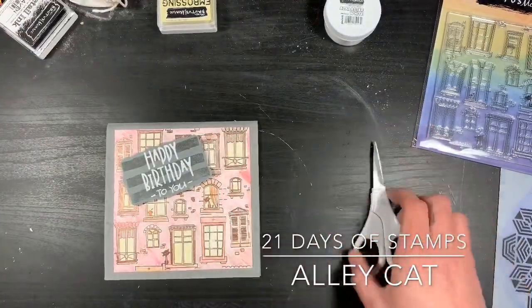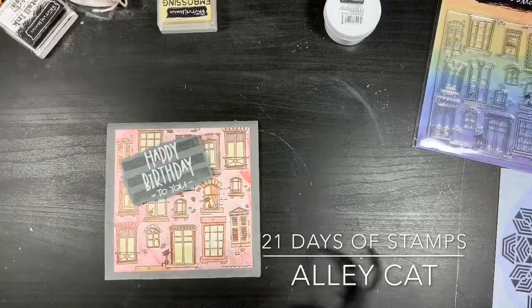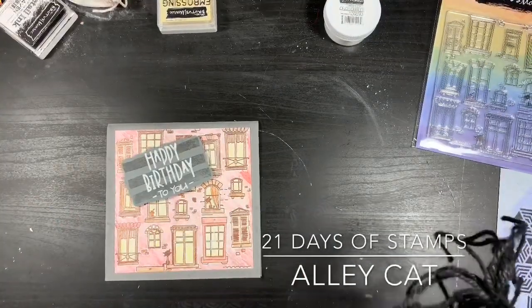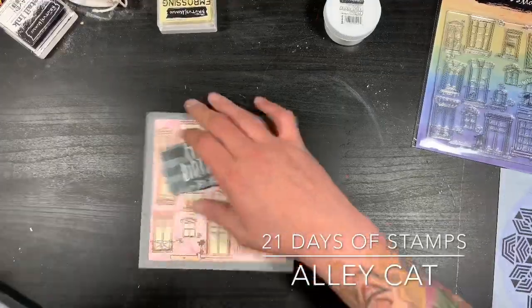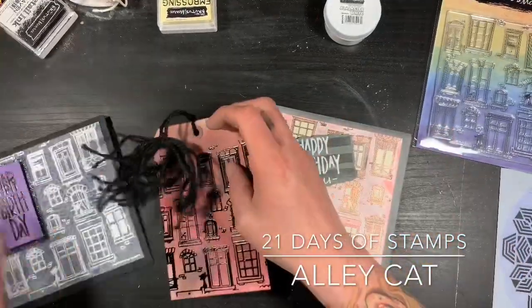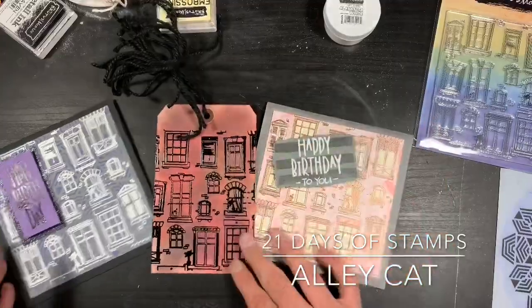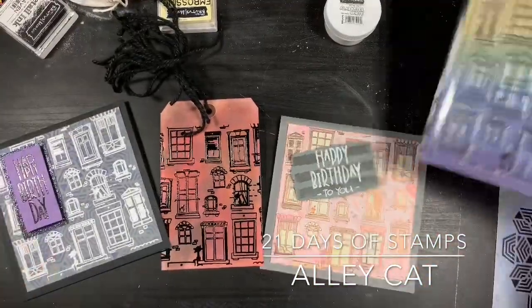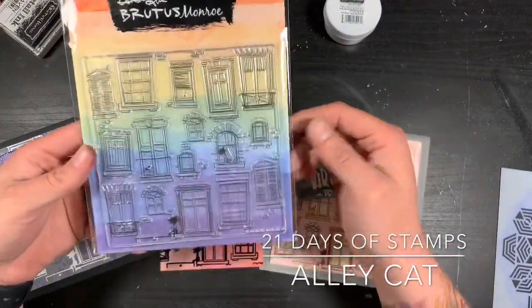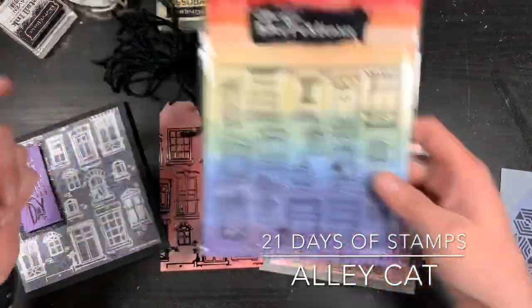So that's the Alley Cat stamp. I can't wait to see what you do. I think it'd be cool to try aqua pigments with this. That would be fun. So there's that card, there's the little bookmark tassel thing we made, and then this other happy birthday card. And that is all using this stamp from Brutus Monroe, brand new Alley Cat stamp.